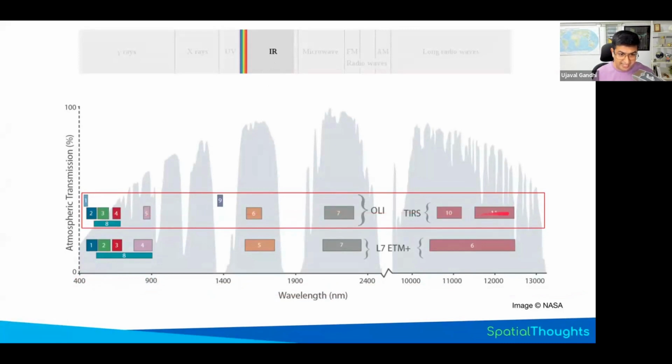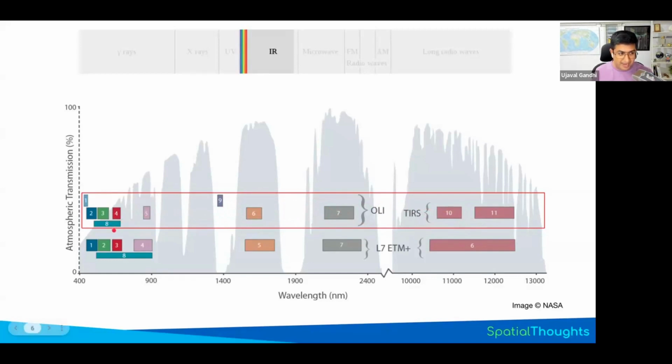So this is the Landsat 8 instrument. You can see it's got band 2, 3, 4. So these are the red, green, and blue bands. The 5 band is in the infrared channel. We have some of the shortwave infrared channels. These are the thermal channels. And you get different bands. So if you download the data, you will have an option to say which bands you want to download. You can download band 11 or 10 if you want thermal data. These are the bands which are for infrared and shortwave infrared. And these are the red, green, and blue bands.